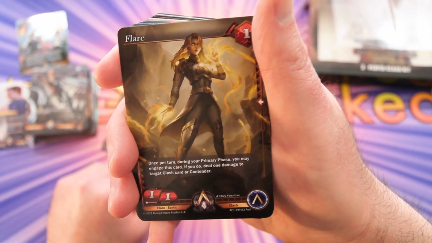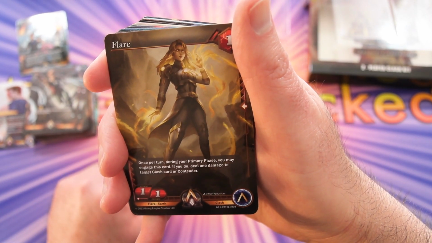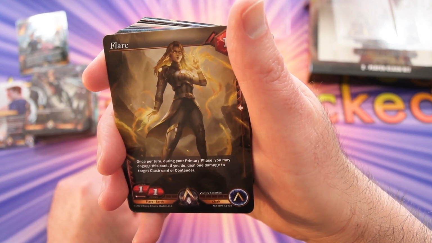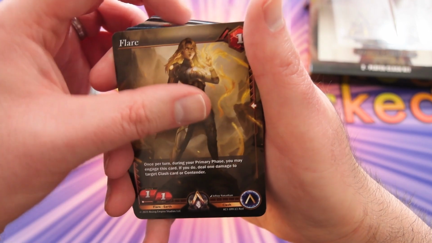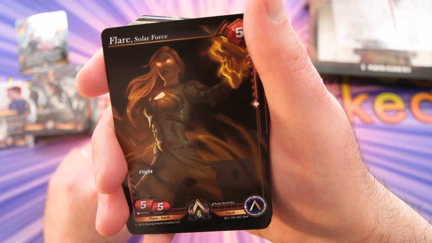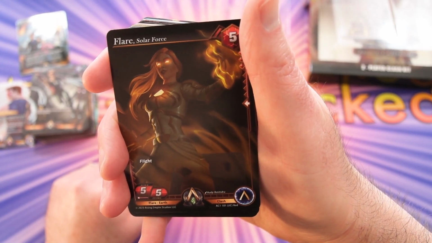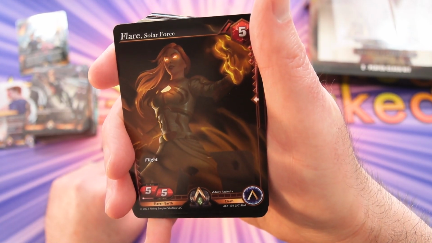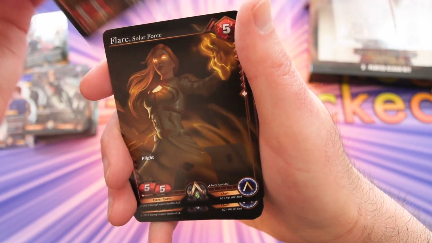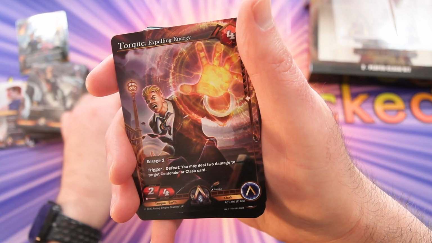Then we have Flare, a 1 resource cost 1/1. Once per turn during your primary phase, you may engage this card. If you do, deal 1 damage to target Clash card or contender. So let's see, 4 of those, awesome. Then we have Flare Solar Force. So this is a beefier one, 5 resource cost for a 5/5 with flight. That's a good deal. 2 of those.